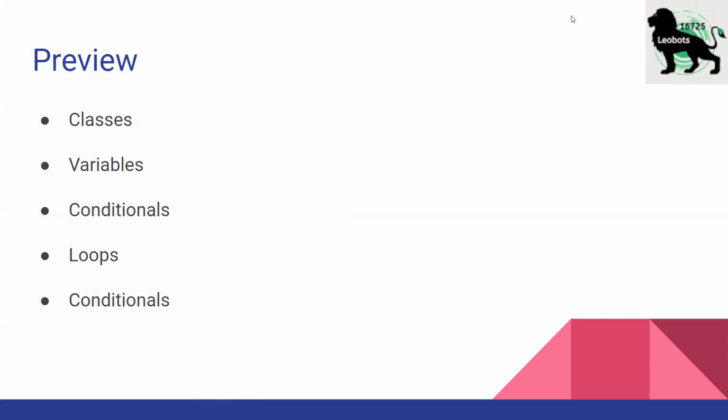So just for a minute before I head into the main part of the class here, I just want to explain an example for the 7-step process that Rohan just explained and how you can use OnBotJava for that. Say you want to code your robot to pick up a block. That requires a lot of different steps. You need your robot to move forward, you need your arm to lean down, then you need your arm to close around the block, and then you need your arm to again rise, and then your robot to move again.